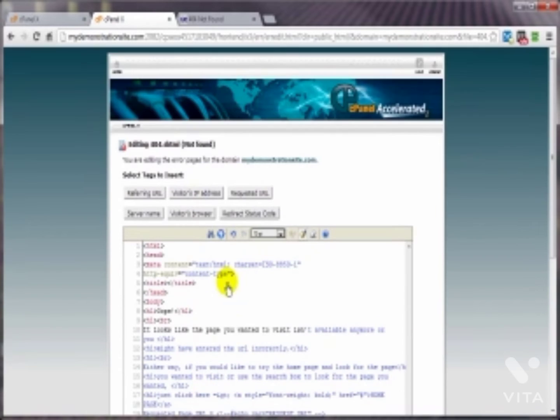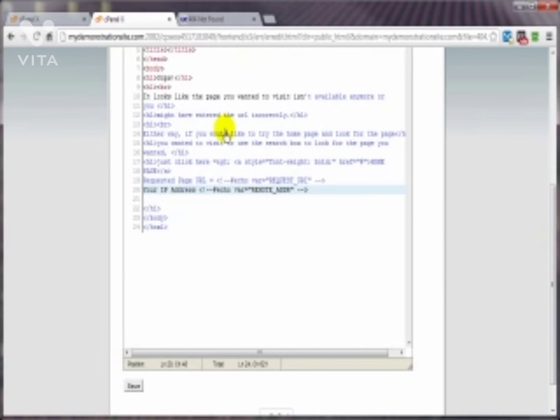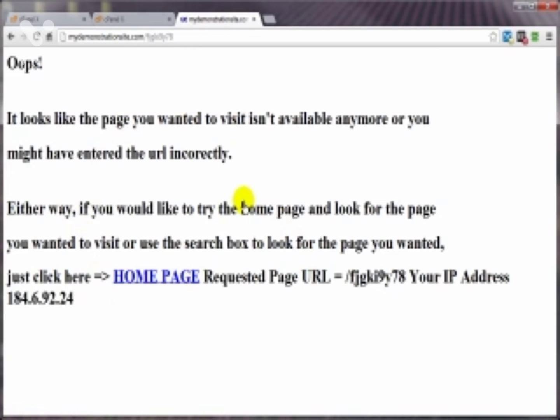Okay, now while limited, you do have some formatting options here. Frankly, I would much rather do this in an editor like I just did with Composer, and then copy and paste it into here. Go and click on Save, go back, and here's the normal or default 404 error page, and there we are. That's the customized.